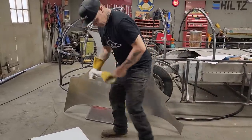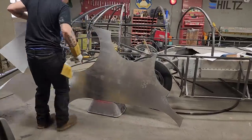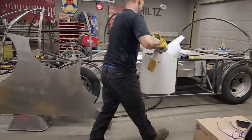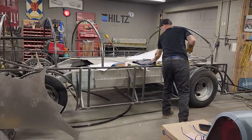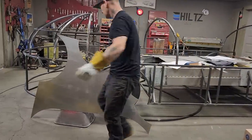You knew. I'm going to move this out of the way. I'm going to keep this paper because I'm going to be using it, obviously. Let's get this metal down and get cleaned up.